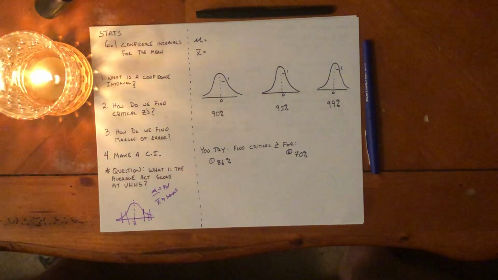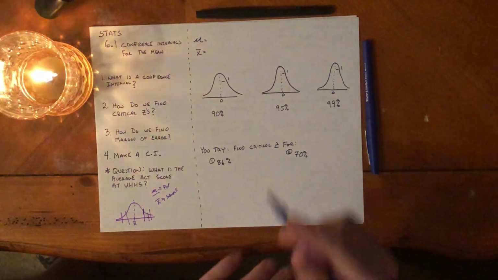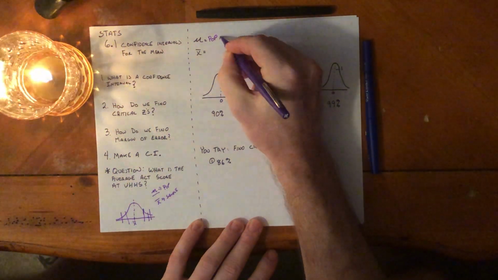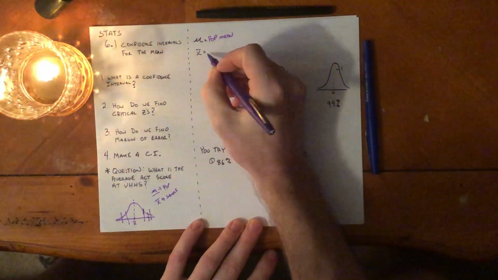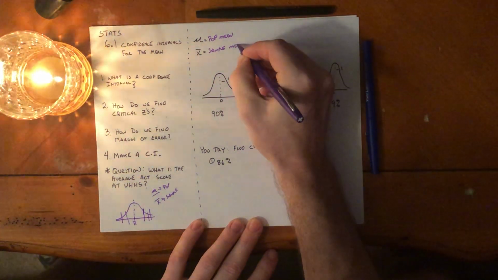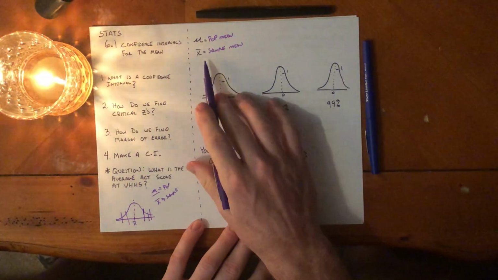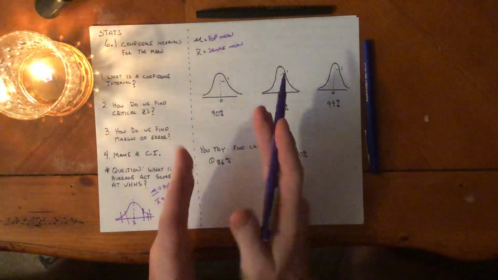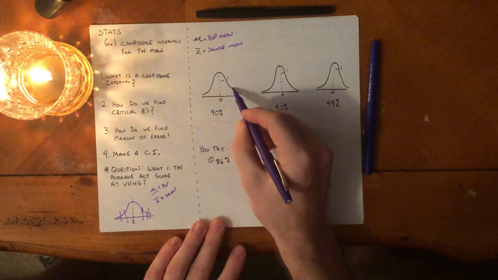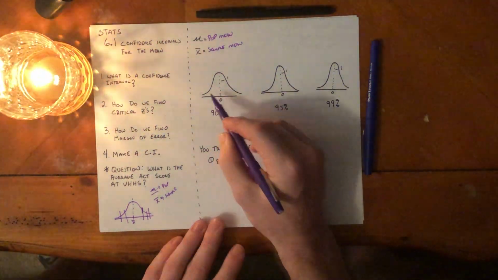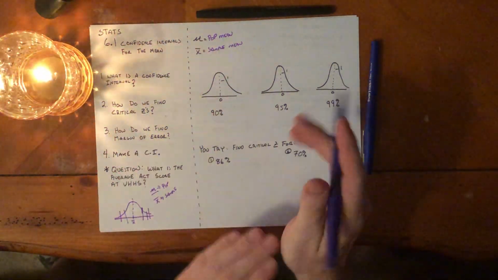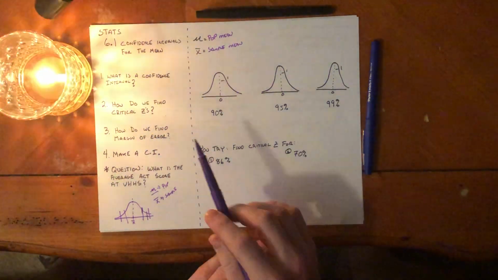Okay, so there you go. Mu stands for the population mean, and X bar stands for the sample mean. And what we're going to do is take a sample and have the sample be the center of my curve, and we're going to find a high post and a low post that's kind of an acceptable area for the population to be in, right? So those are called confidence intervals.